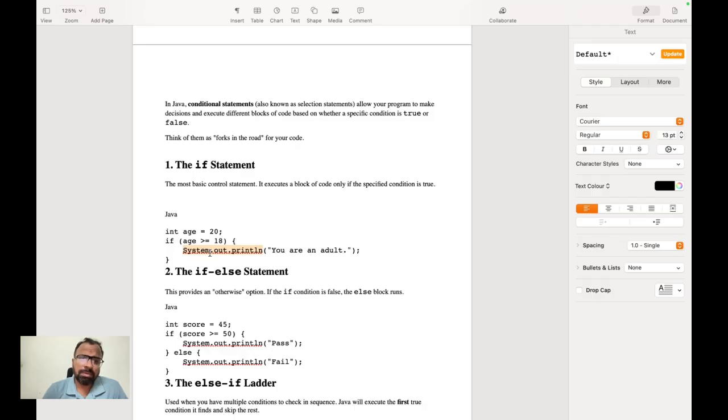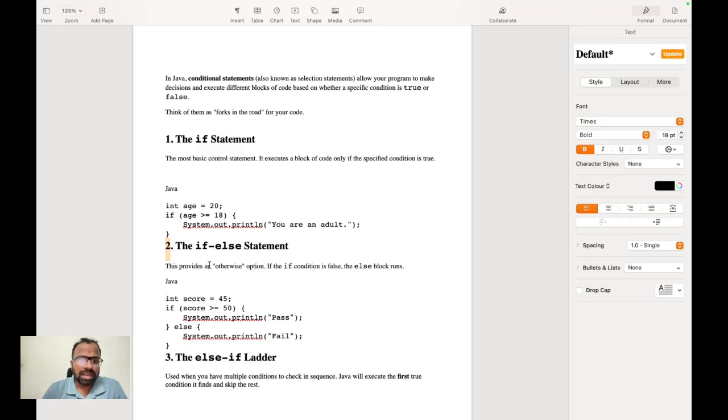So we have certain rules. Whenever you want to vote, the minimum age should be 18. If your age is less than 18, you cannot vote. If it is greater than or equal to 18, then you can go for a vote. Such kind of conditional things we can do using if.